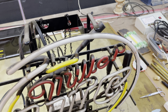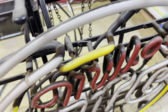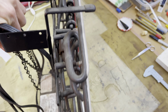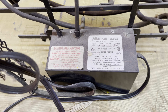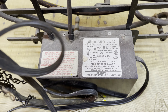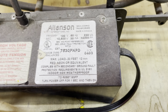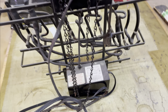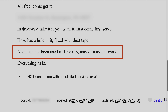Let's flip it around and take a look at the back. We got an Allenson transformer — 10.5 kilovolt, 30 milliamps. Date: April 2003. So it's almost 20 years old. The listing said it hasn't been turned on in like 10 years or something like that. So it's kind of a mystery.